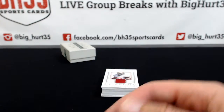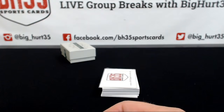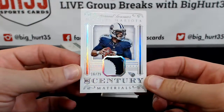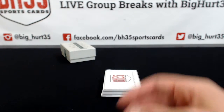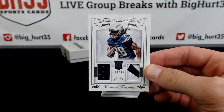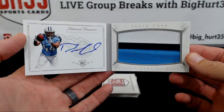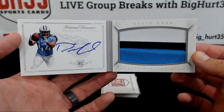Treasured receivers. Navarro Bowman, 35 out of 35 — beast. Marcus Mariota, 16 out of 25 — nice patch. Melvin Gordon, jersey glove or shoe to 99. That thing is bursting. David Cobb, 1 out of 25 — oh, that's cool. He looks like he's pitching the ball, not catching it. Weird.